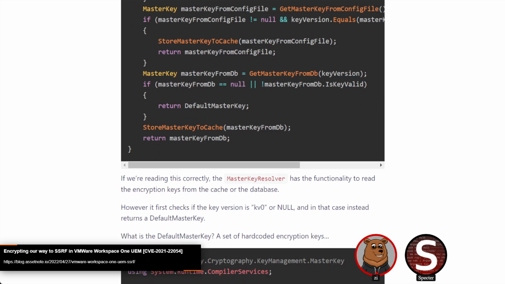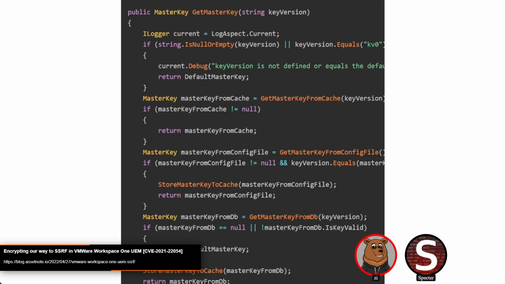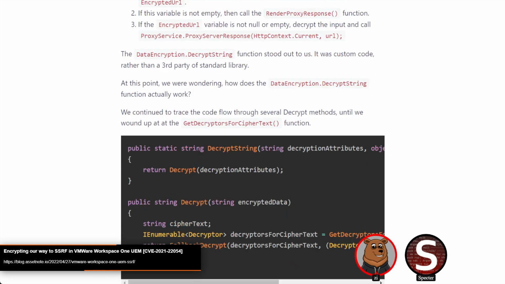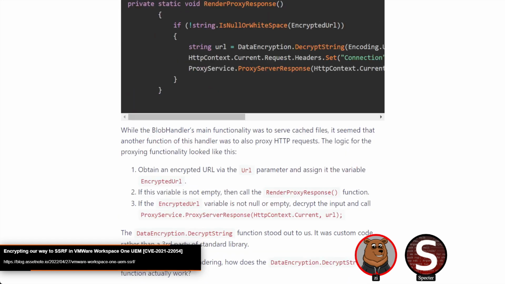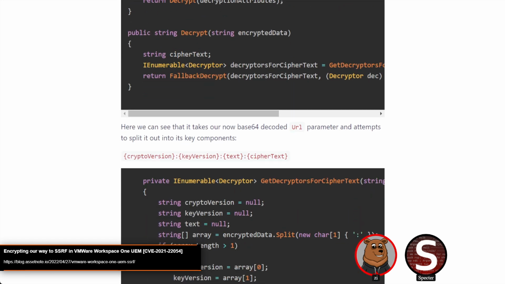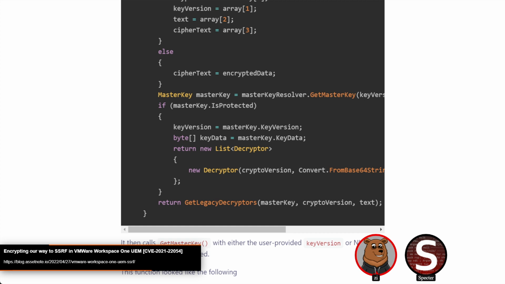So yeah, this is just another one of those cases, hard-coded key in there. Users are able to force use of that key and then encrypt it for themselves. Ultimately, it is a little bit more complex than just encrypting the URL, and you would have to do a little bit of work to figure out exactly what everything means. They had to walk through the code a little bit here, but it does boil down to a pretty simple issue.